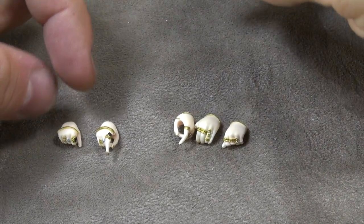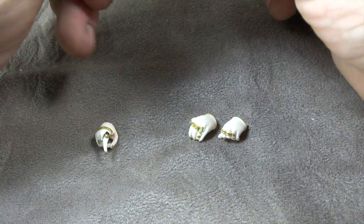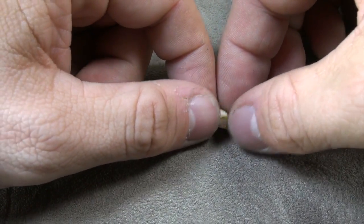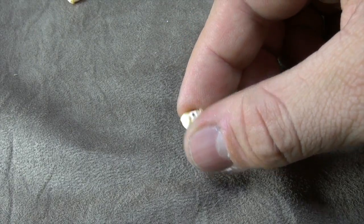And of course we come with some hands. We'll talk about the detailings when we get to the figure, but you have a holding hand, another holding hand slash pointing hand, another holding hand slash pointing hand, so it could be for a gun or what have you, and then another just holding hand, and then a wraparound hand that could be used for under the bat or on a pole. A lot of people have been doing that, but she doesn't come with anything to hold. I think they're supposed to mainly be used with previous accessories from other releases.